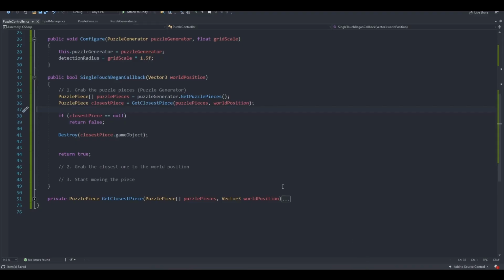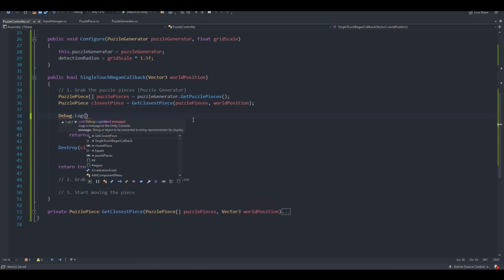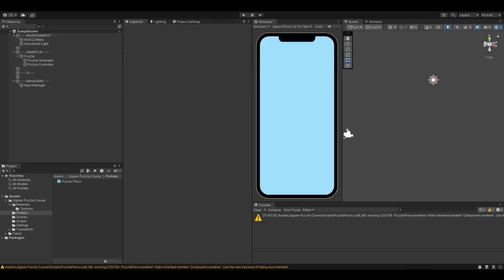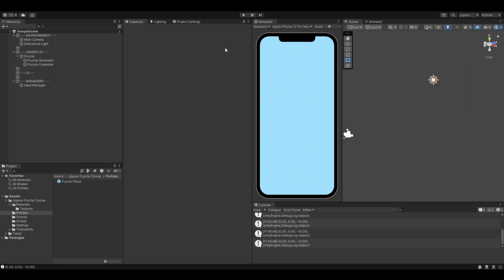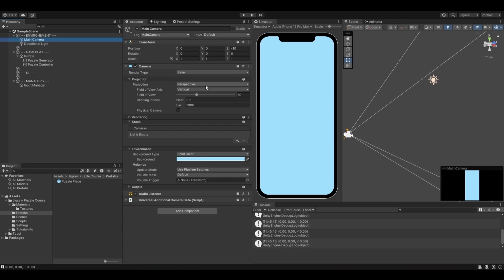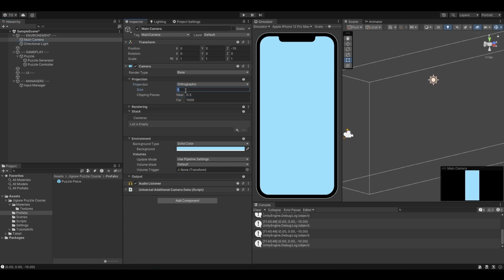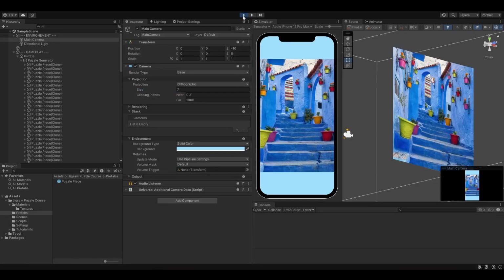The first one is that our world position is not correctly set up. If we come here and try and debug.log the world position, it's going to return 0, 0, maybe with -10 along the z-axis for the camera. So let's just hit play. And if I click, of course, 0, 0, -10. This is because our main camera right now is set to perspective, and we need to set it to orthographic. So let's jump up the size to 7 maybe. Let's hit play. Yeah, that's actually decent. We can now click, and we got the correct world position, of course.